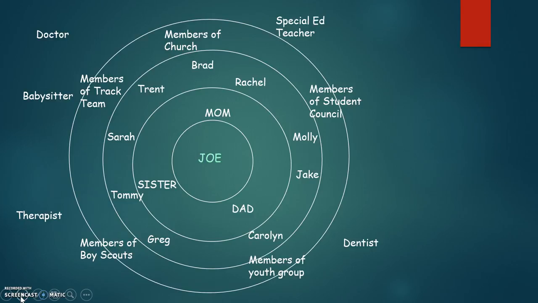Carolyn was in youth group at Joe's church and she invited him to youth group on Sunday nights. So now he's got those friends too. Greg is an Eagle Scout and he thought, this would be great for the Boy Scouts, for him to come to the Boy Scouts. So let's bring him to Boy Scouts. So these friends are doing more than just being with him at school. They're investing and they're taking him, and inviting him to be a part of their other outside organization groups. And that's really what it's all about.